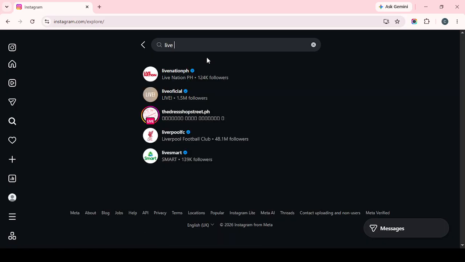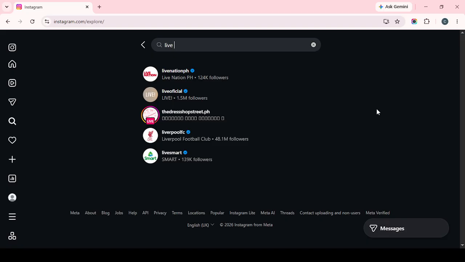active results. After entering your search, look through the available result categories. You can select the Tags tab or the Places tab to narrow down what you're seeing. The Tag section can help you find hashtag-based content that may lead you to live broadcast or recent posts connected to live events. The Places section can be helpful if live streams are associated with a location, event venue, or city. These tabs give you a more focused way to browse instead of relying only on the default results page.